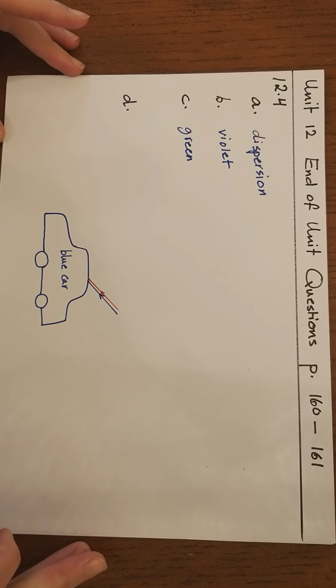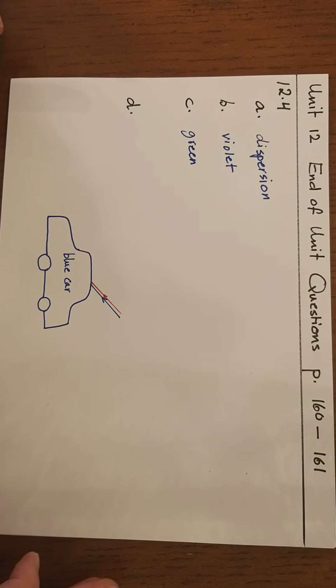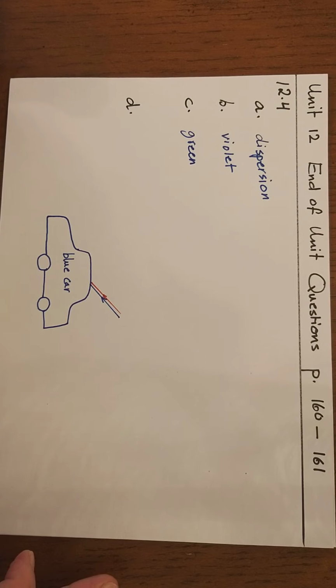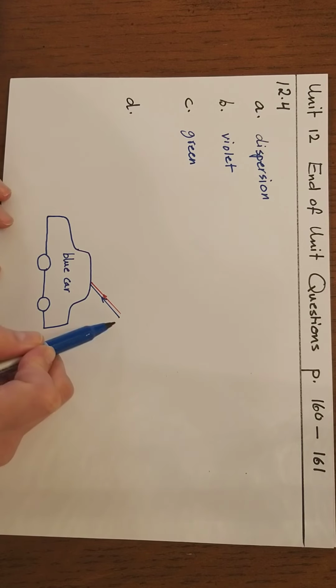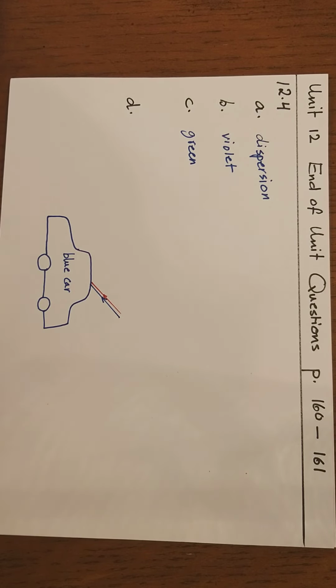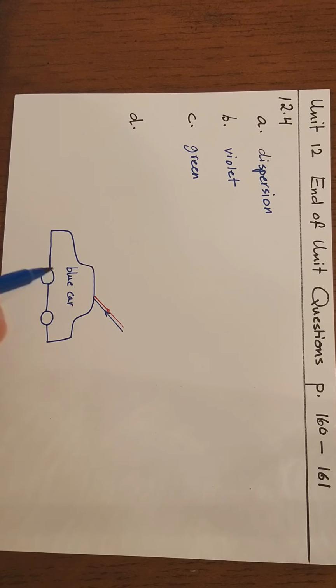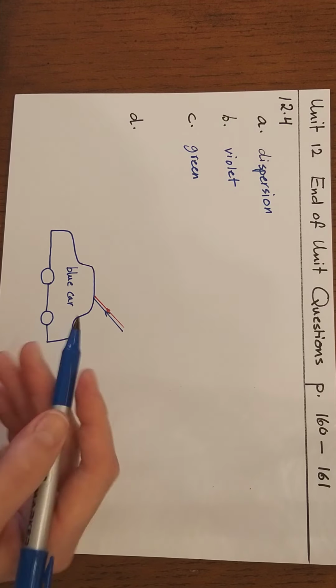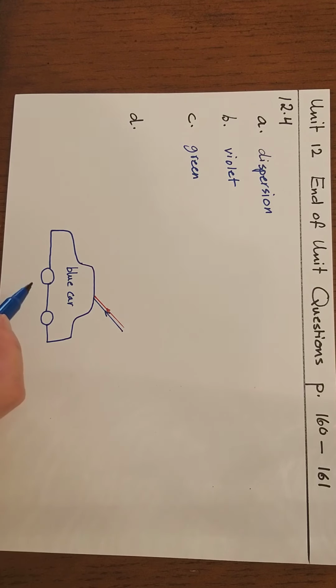D. A student shines a mixture of red and blue light onto a blue toy car. What color will the car appear to have? Explain your answer. So we are shining a mixture of blue and red light on a blue car. We said that objects will reflect colors of light that they have within them. So a blue car, it is a primary color, it has only blue color. The mixture has blue and red, or we can say in other words, a magenta light.